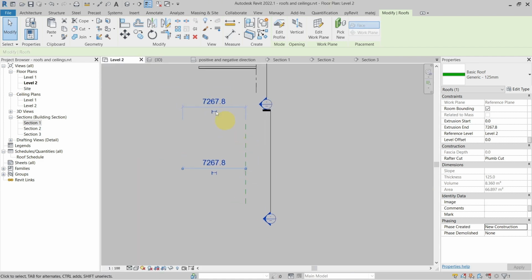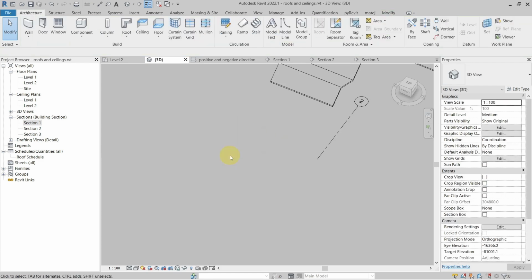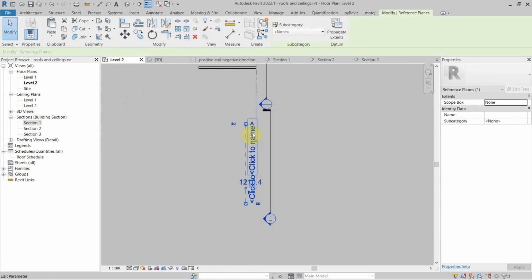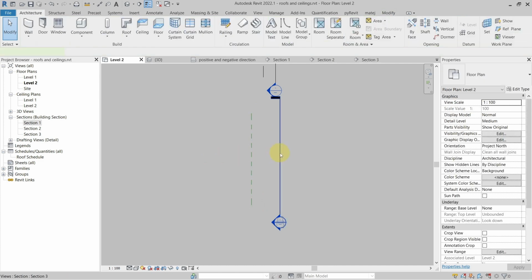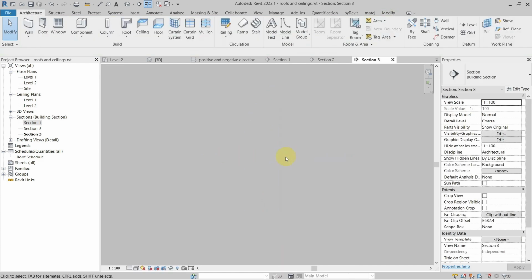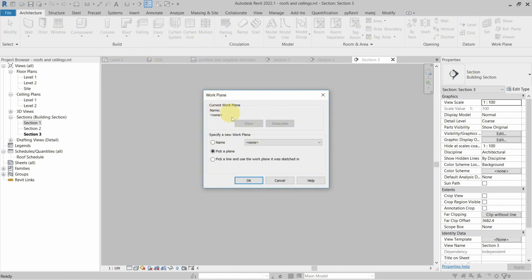And now I have my roof, which is referenced to this reference plane. Or the other way how to do it, which I think is better way to actually do it, is to name this plane, let's say roof 1. So everyone will know that this reference plane is actually being used for something because it is named. And now if I go to section view and I go to roof by extrusion, now I can choose from the name my reference plane, which is named roof 1. So in the previous example, I couldn't do it because the reference plane was not named, but as soon as I name it, I can actually choose it from here.